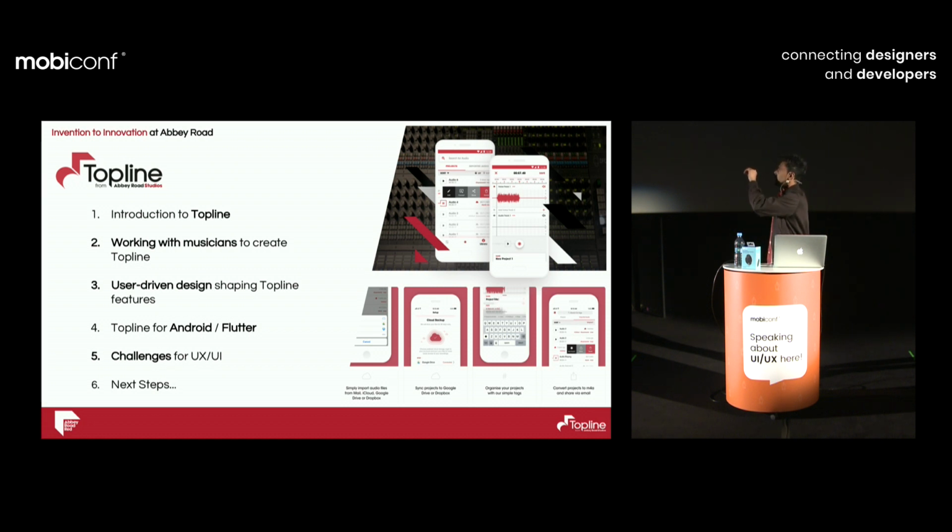And then I want to focus on how we worked with musicians and took the user-centered approach. I've got some nice visuals to support that and help you understand our journey. Then I'll talk a little bit about how we started on iOS, and it was always in our plans to bring it to Android users as well. It's a whole other community that we wanted to provide the tools to. So I'll talk a little bit about Android, and also about Flutter, working with Google in the very early stages of Flutter, and how we presented at Google I/O.